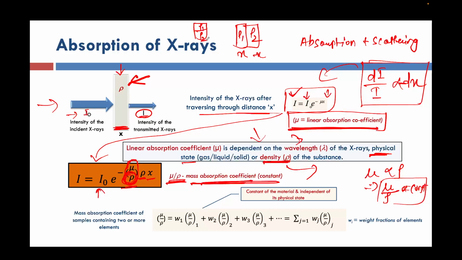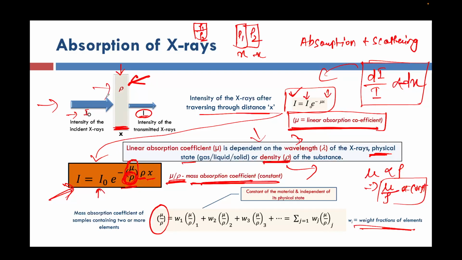For the mass absorption, we have to take the weight fraction of each and every element, right? If instead of one material, different materials are there, then we have to take the weight fraction of the element, and then we have to calculate the mass absorption coefficient. Then only, after calculating that, will we be able to know how much intensity our transmitted beam is traveling with, and how much absorption has happened in this material.